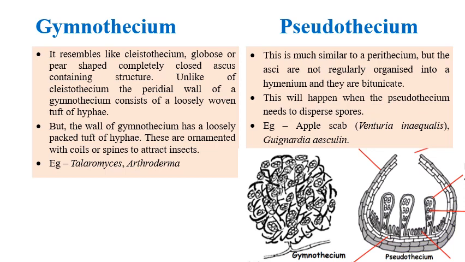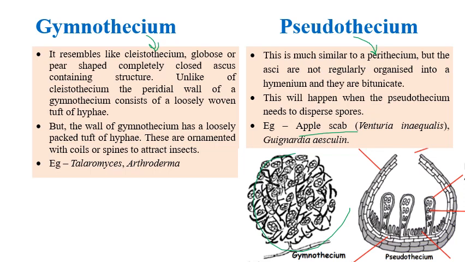Now there are two other terminologies, gymnothecium and pseudothecium. I think we already discussed that cleistothecium is now renamed gymnothecium. Pseudothecium is very simple. It is much similar to the perithecium we discussed. The perithecium and pycnidium look the same, resemble each other. Gymnothecium, formerly cleistothecium, is completely closed. And pseudothecium again looks like a perithecium, a flask shaped structure with a narrow opening or mouth called a slit or ostiole. From inside, ascospores are developed. Examples are apple scab, that is Venturia inaequalis, and Botryosphaeria. These are fungi that can produce pseudothecium.